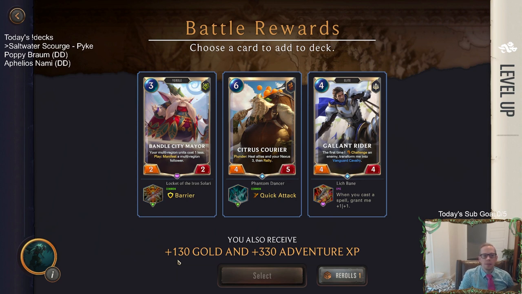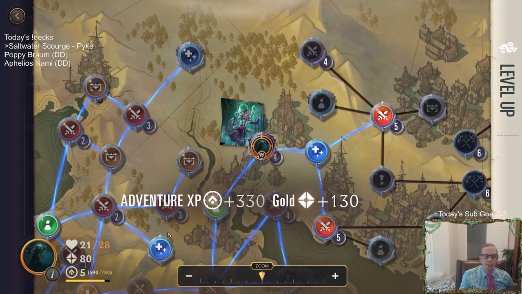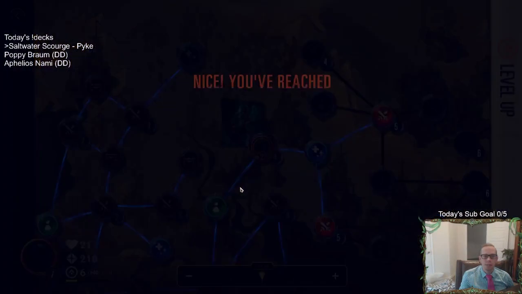Yeah, I don't have the list in my deck, but we can create the list. You know, like we created it last time. I think we just have to take the Lich Bane, don't we? All right, we'll take that Lich Bane, getting a free spell every single round.